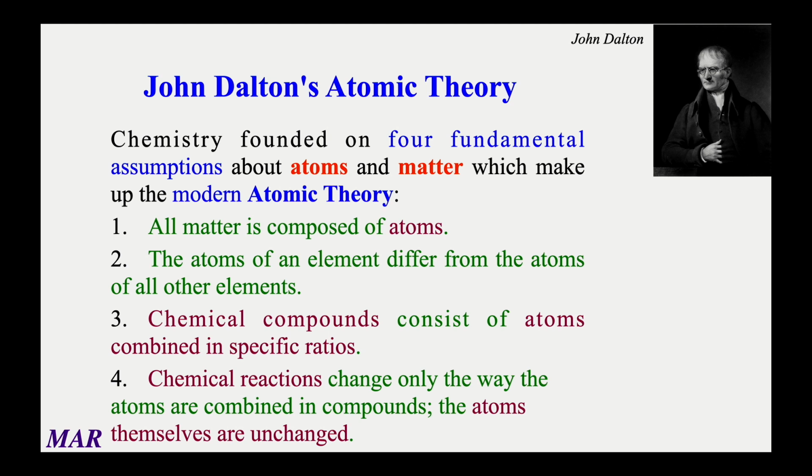Chemical reactions change how the atoms are connected to each other, but the atoms themselves really don't change, and this is also pretty wild at first. So if you take hydrogen and oxygen and you make water, you have the hydrogen and the oxygen separate, and then in water they're all combined. But you haven't destroyed or created any atoms. You're just rearranging how they go together, and that's kind of a cool thing. So Dalton is kind of neat how he brought all that stuff together.